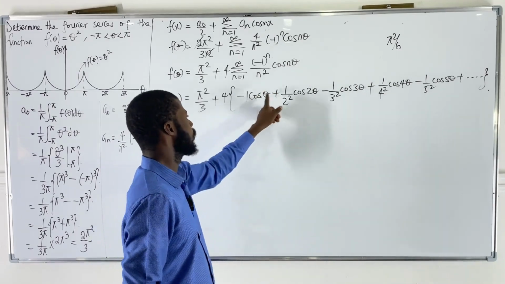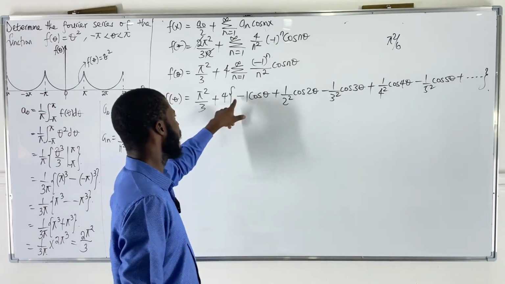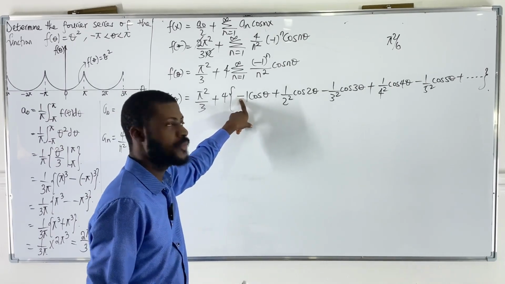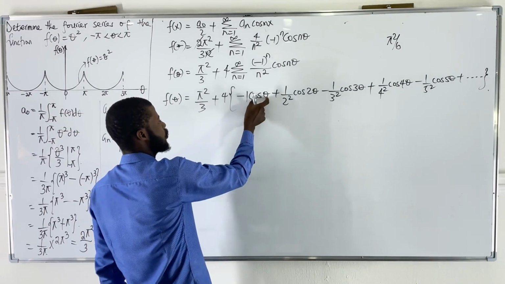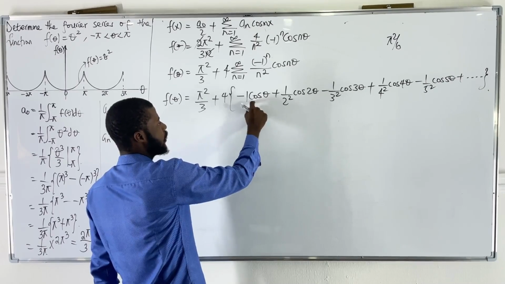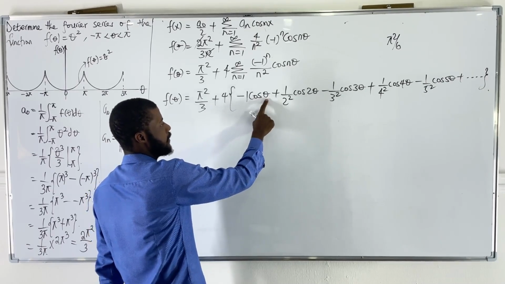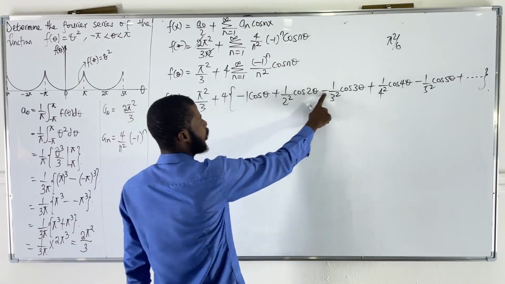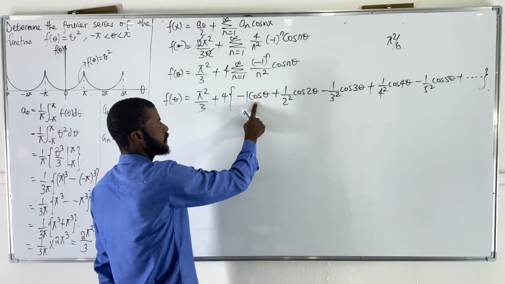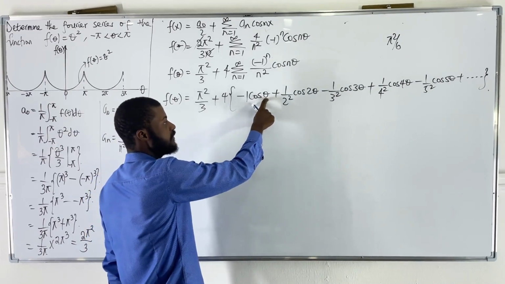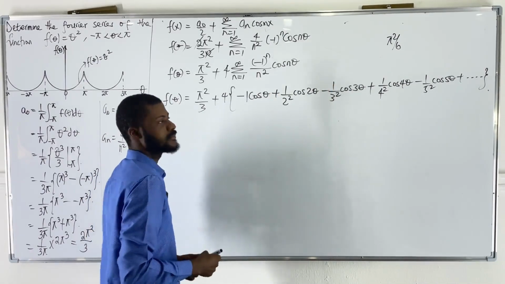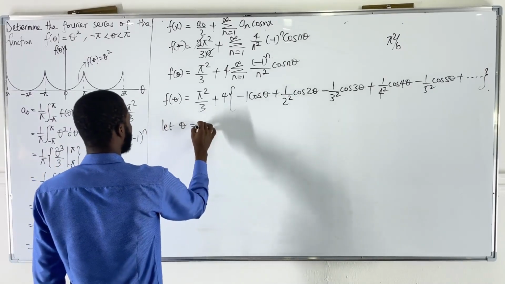So is there a way I can remove this cosine? Not only remove it, but every part that has minus, let it become positive. Every part that has minus, let it be plus. The only way is for this cosine here to be negative. So this cosine here can be negative if I say let theta be pi, because I know that for every odd value it is negative. So the only way for me to make it positive is if I make this pi. If this is pi, all of the odd will become positive, while the positive will remain positive. So let theta equal pi.